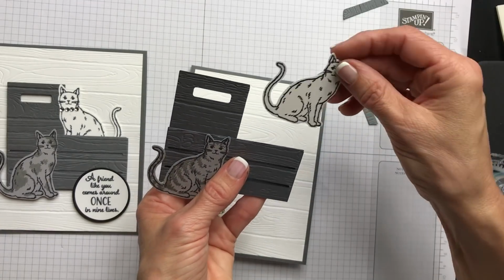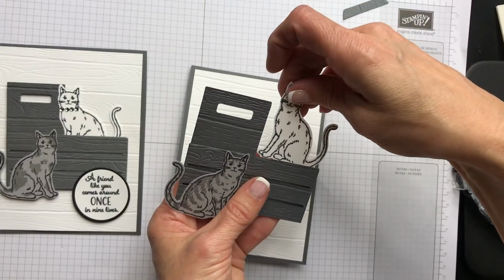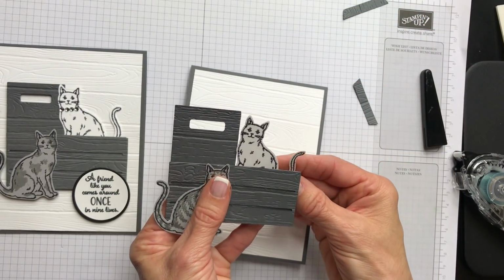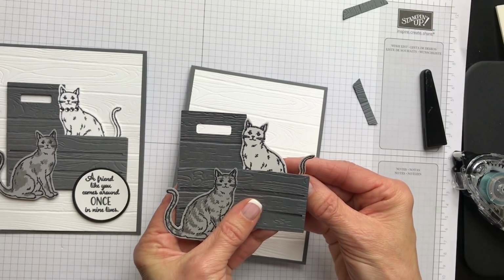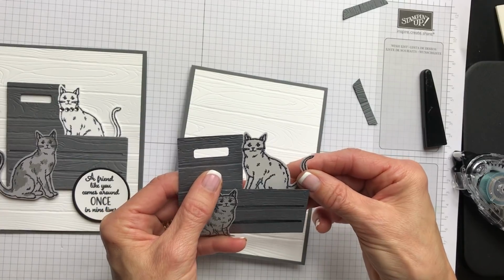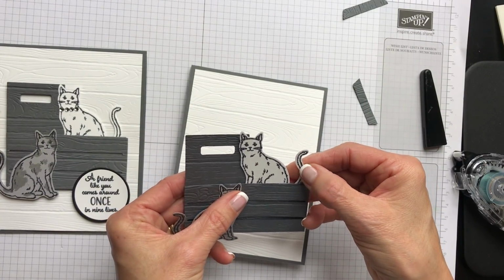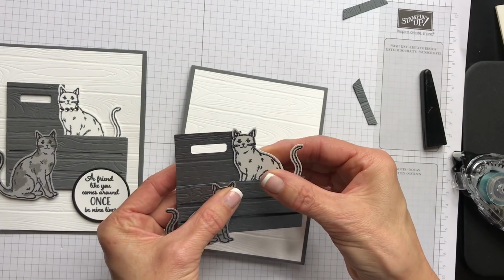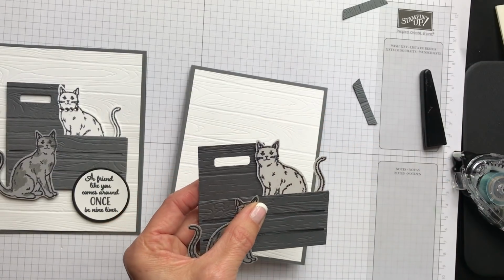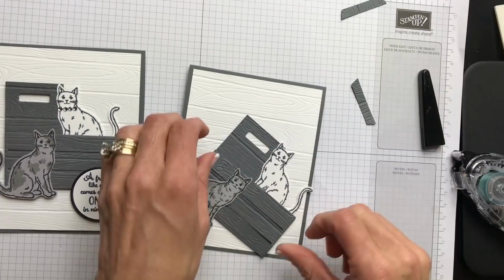So, not this way, though that does look cute too, but because we wanted a different effect here, we're just going to slide her in a little bit on the upper crate to give it a little dimension there. Okay, there we go. I was doing that kind of awkwardly. So there we've got our little girl, and I got some adhesive on there, but I want to be careful getting that adhesive off because it's freshly inked. But there, our adhesive remover.